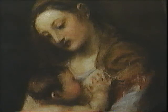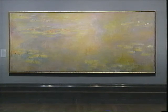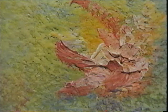It is, in essence, the same phenomenon that we saw at the beginning of the program in the late work of Titian. Both artists in their old age become fascinated by the dual capacity of oil paint to create an illusion of external reality while allowing a parallel private world of the free-ranging brushstroke. Monet the Impressionist, like Velasquez and Rembrandt before him, is part of the Titian oil paint tradition.